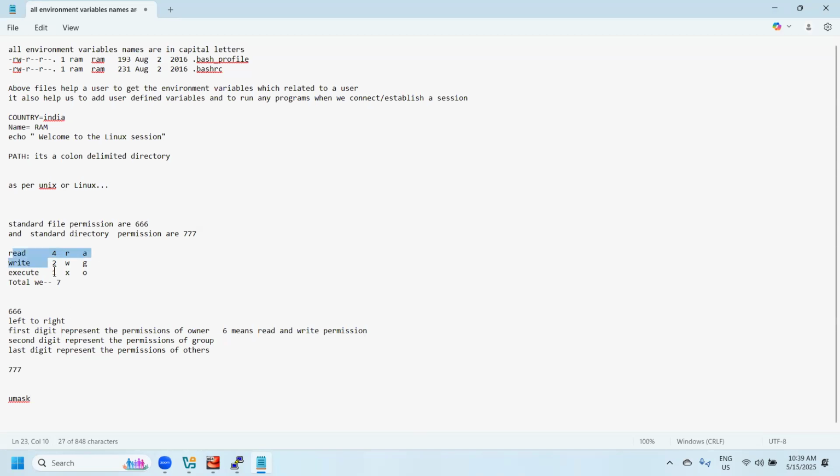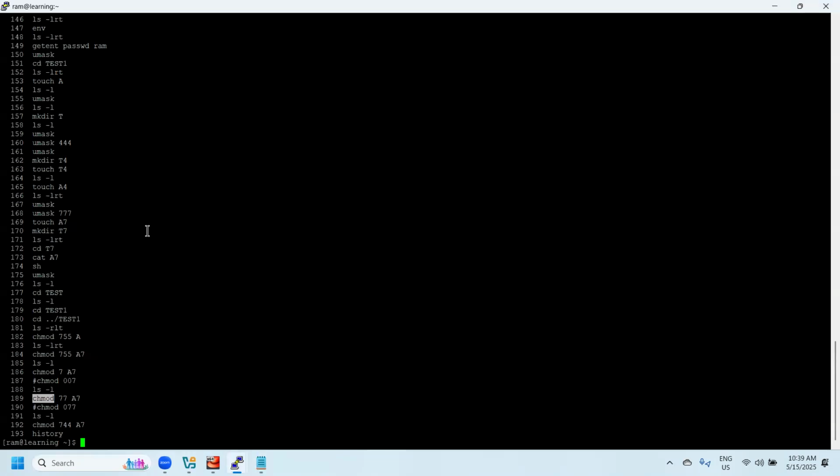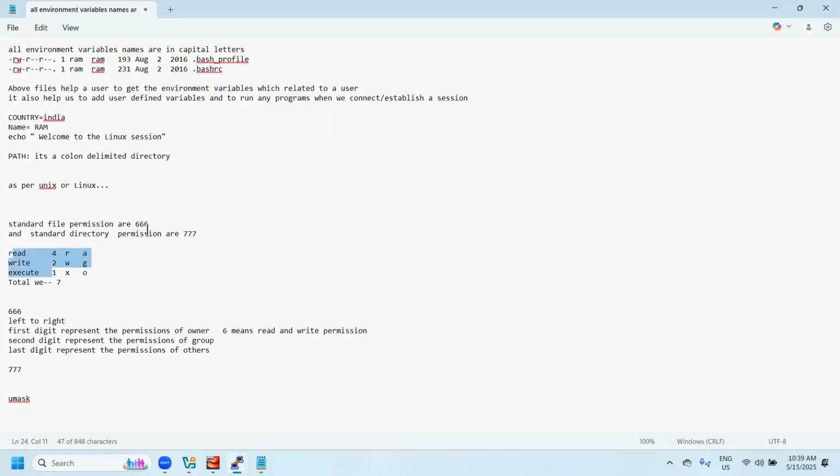And if you are going with numeric mode, according to the requirement, we need to either subtract or add. For example, if the requirement is only to change for the owner, and you are not passing values for group and others in numeric format, remember that with the chmod command it has to be 3 digits.